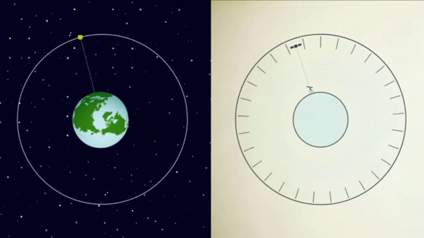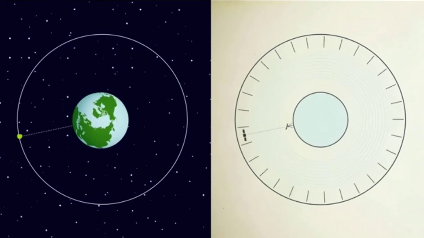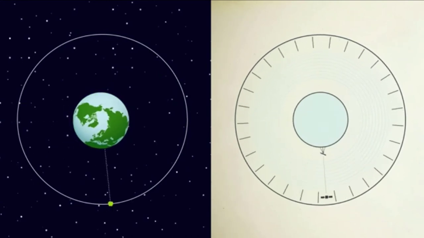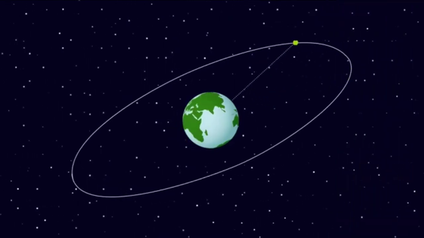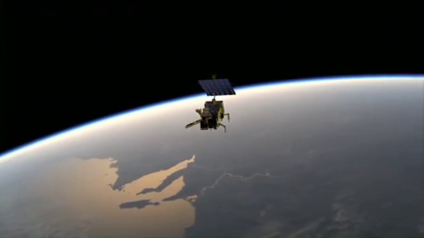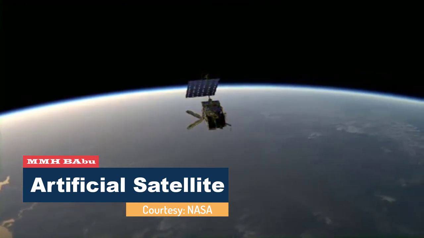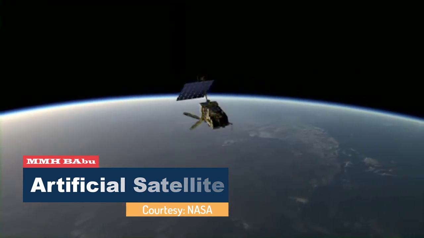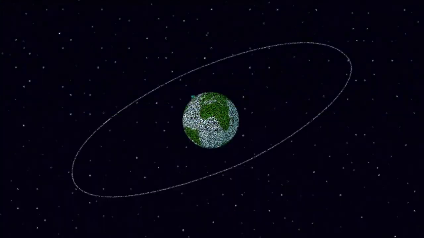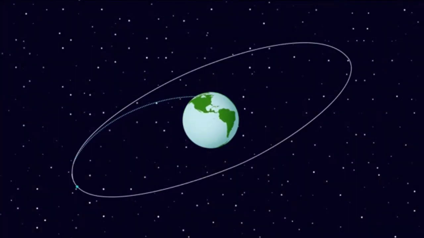The satellite would appear to stay still to someone watching it from the earth's surface. This is very useful to scientists and technicians because they always know exactly where it's going to be in the sky. We use all these principles to launch satellites into geostationary orbits where they relay signals for TV, internet and many other services.